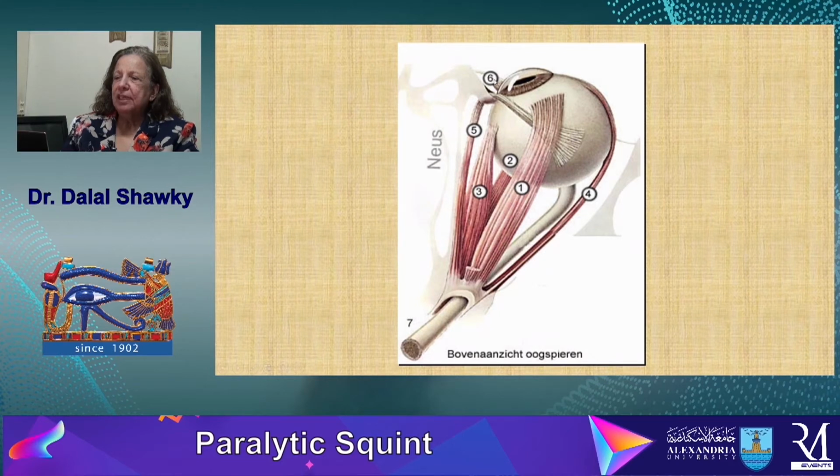And number 6 here is the inferior oblique, the only muscle not originating from the apex of the orbit. It arises from the floor of the orbit. All the muscles are originating from the apex of the orbit except the inferior oblique, which arises from the floor of the orbit, from the rough impression just lateral to the opening of the nasolacrimal bony canal.